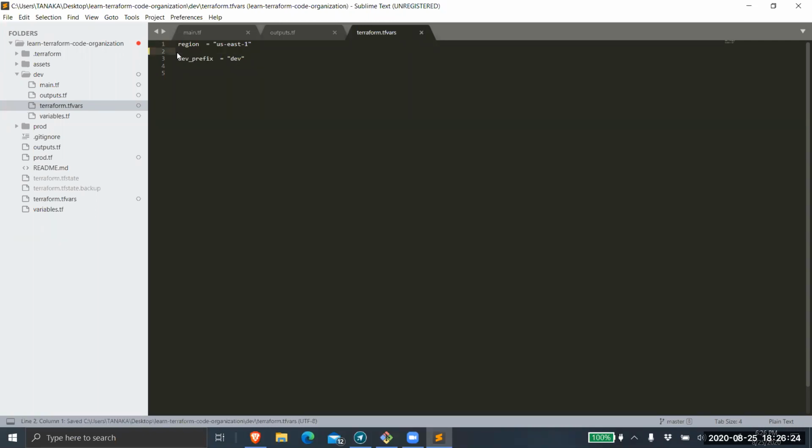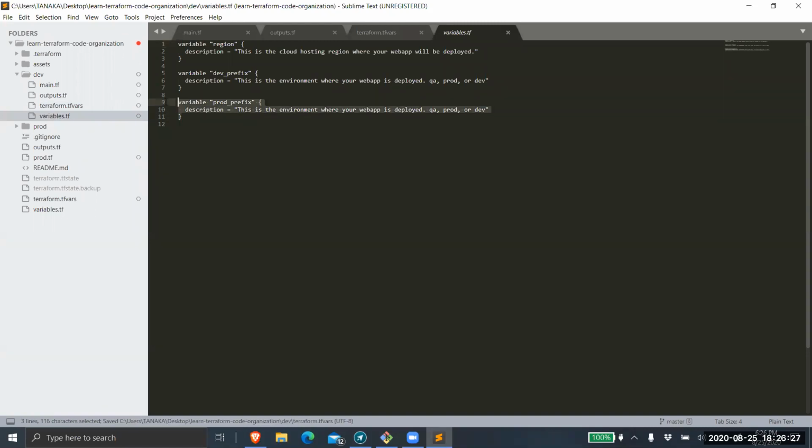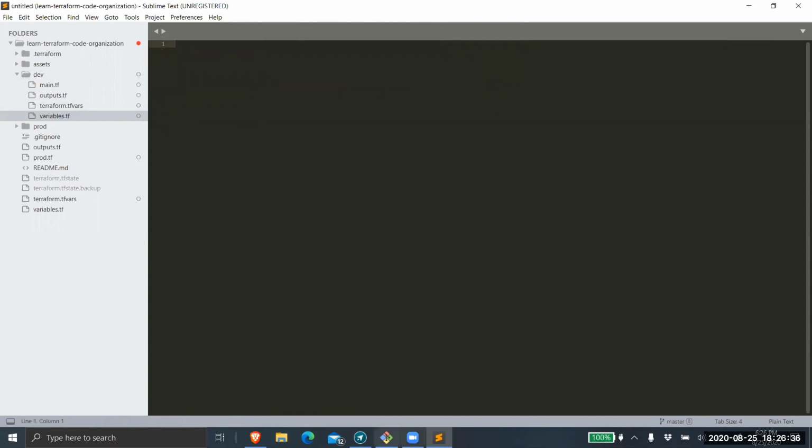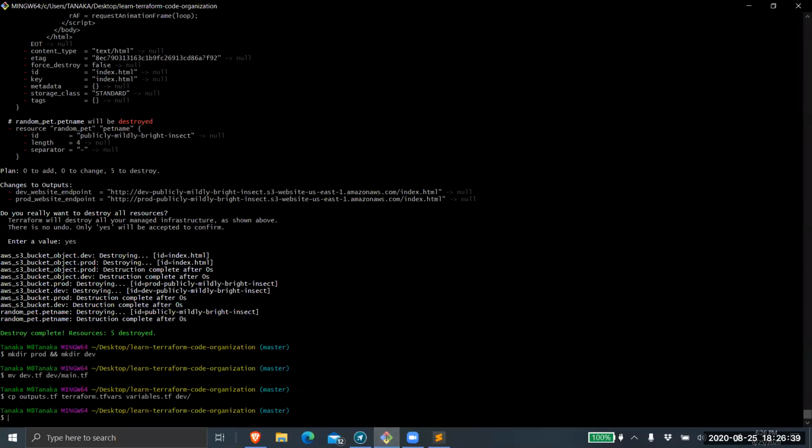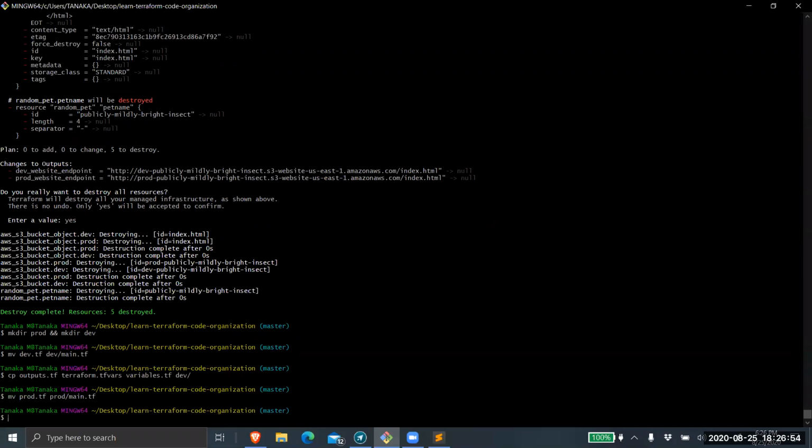Remove this prod. And we're going to remove prod as well. Awesome. That should be it for the dev directory. So now we're going to go back for prod. So similarly, we're going to move the prod.tf file to prod, and we're going to rename it to main.tf because it's going to be its own space. And instead of copying over the files, we're actually just going to move them because this is the last directory that we're making.